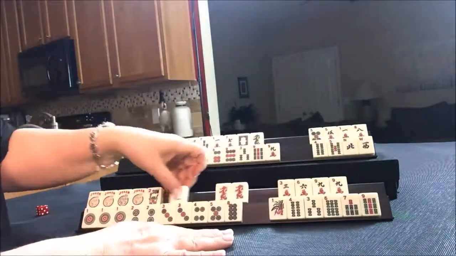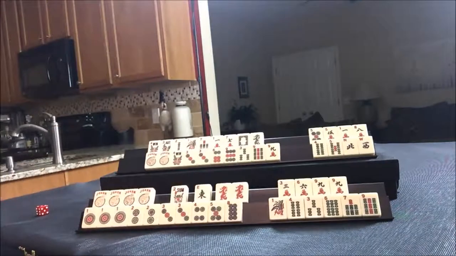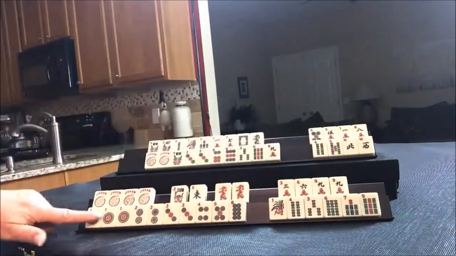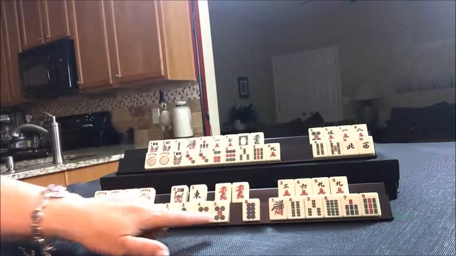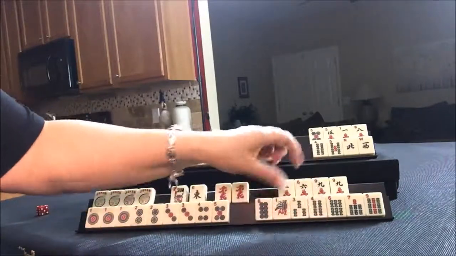So here we have a nice multiple of jokers. That is fabulous. Then we have a pair of red, a pair of nine crack. Here's a 1, 2, 3 in dots. We do have a nice run, 1, 2, 3, 4, 5 there. And then we have a bunch of singles over here.